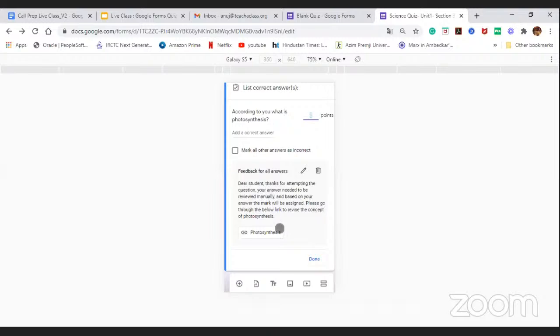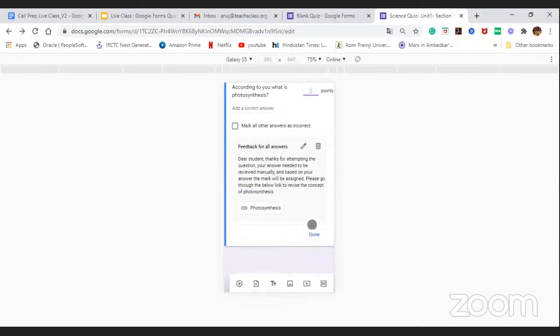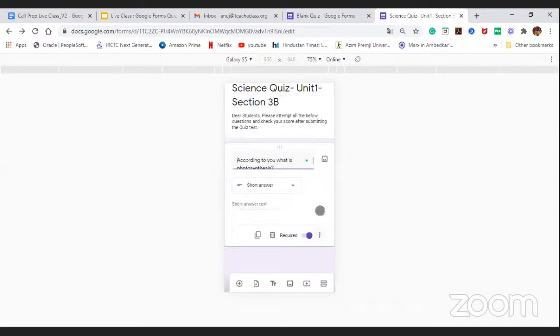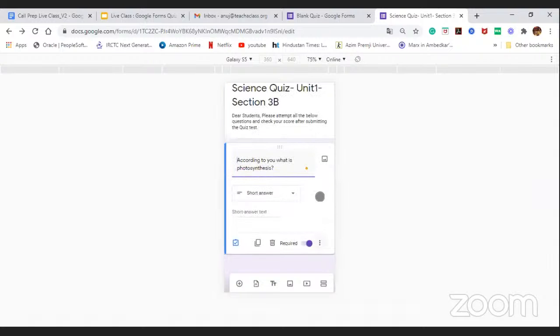In the meanwhile they can simply click on this link to revise the concept of photosynthesis. Now please click on done to save this feedback into your question. And that's how we add feedback for short answer or paragraph questions.